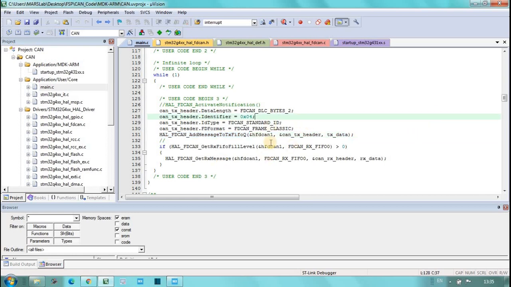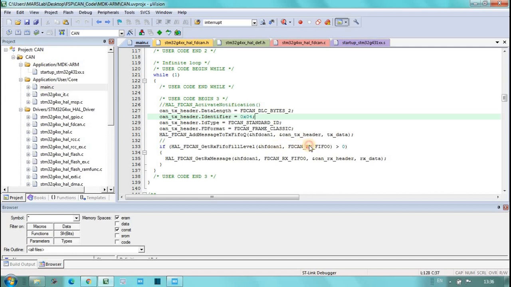Then for receiving, we will be checking if the receive FIFO level is greater than 0. If it is greater than 0, then it will receive it back. If it is 0, then this receive function won't be working. So this receive FIFO value has to be 1 after it receives certain data.